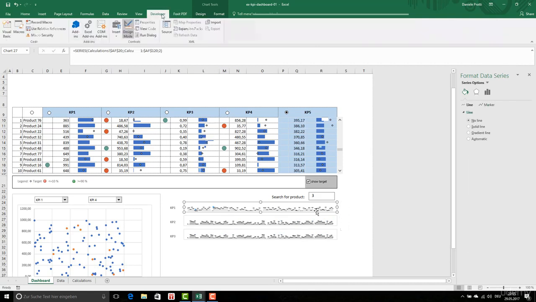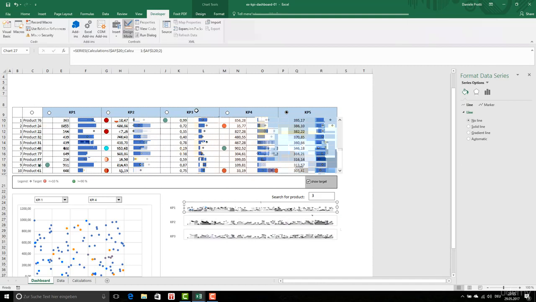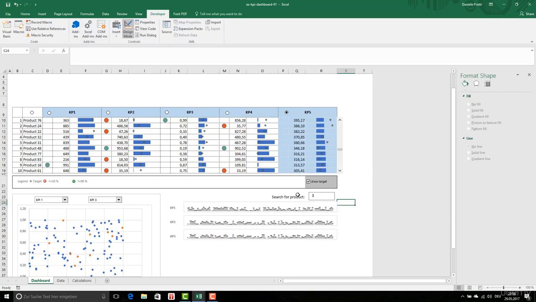It's from the developer ribbon here, which are code, any macro assigned to them. We just link them to dashboard, which is basically showing here for each product the highest KPIs.